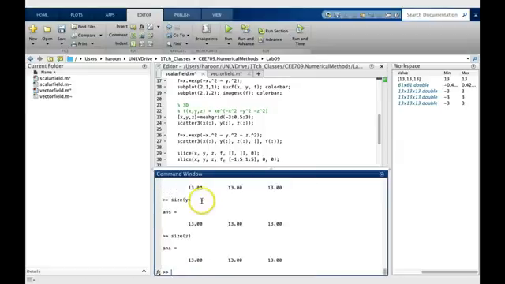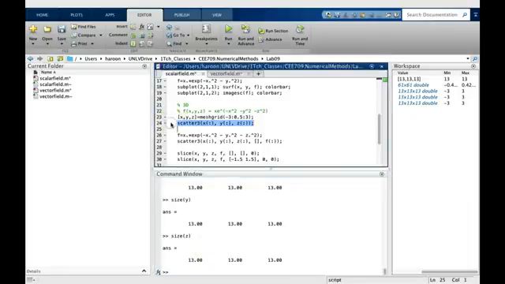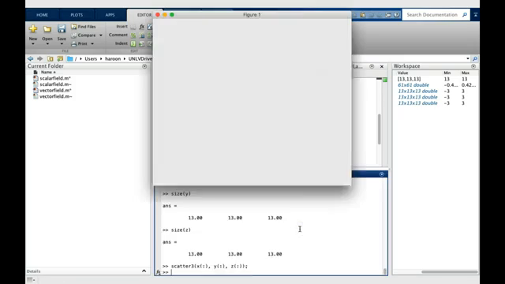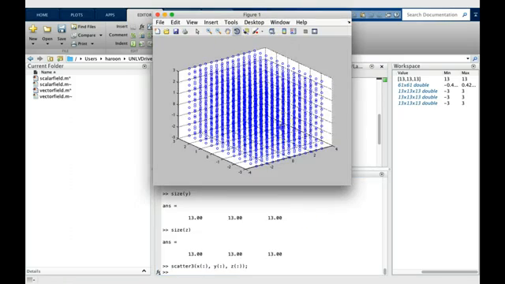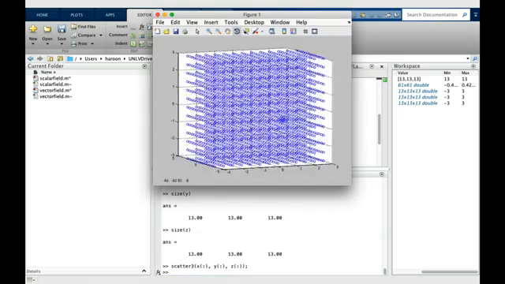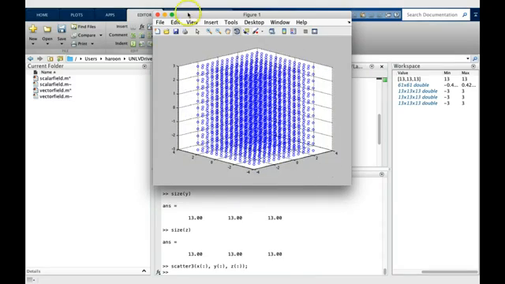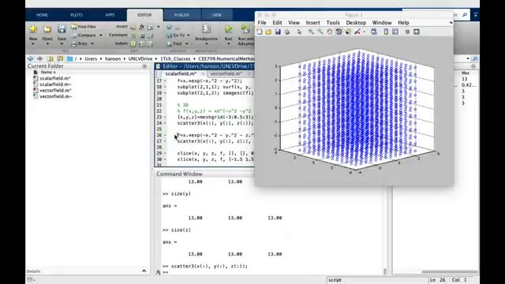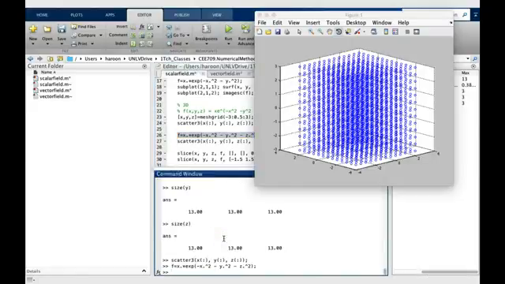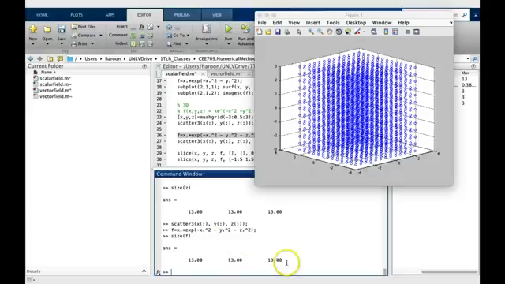And so now these x, y, z form ordered triplets in 3D space. If you want to view them, you can use the scatter plot in this way and view what this space looks like. You can see that now all of these x, y, z values are actually a grid in 3 dimensions, and at each point there's a value of the function. And if we compute that value of the function itself, that is also 13 by 13 by 13.